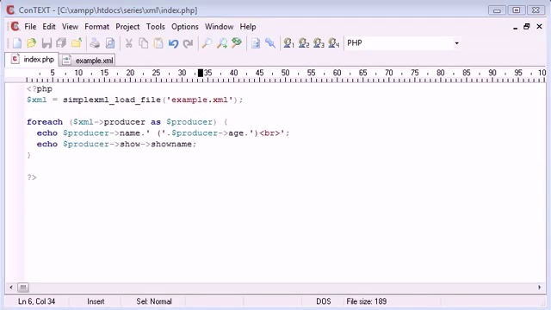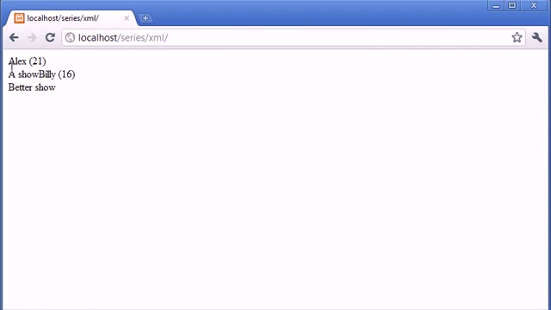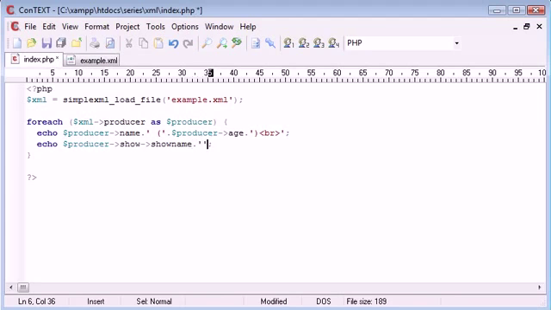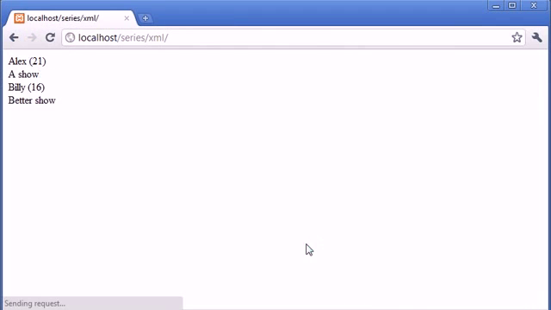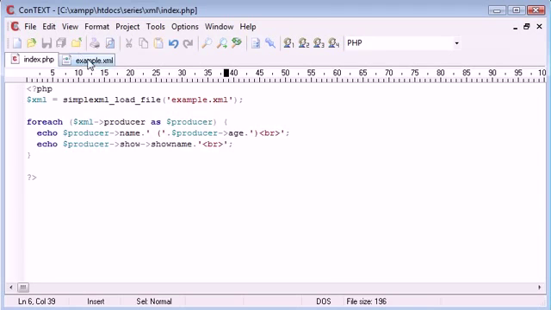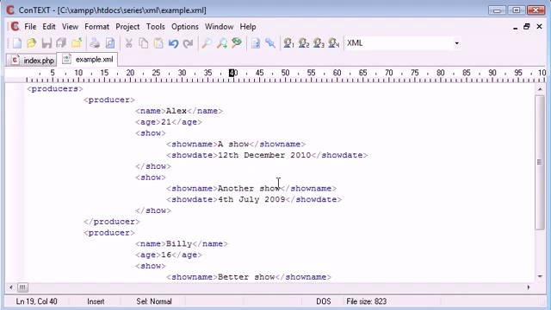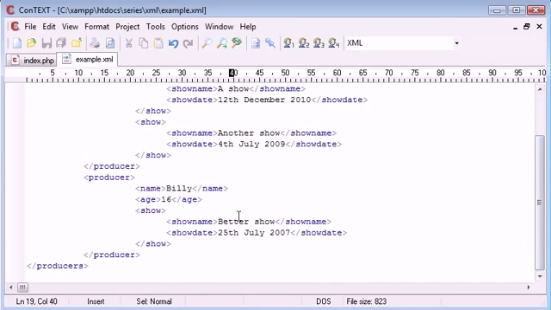Well, absolutely, let's refresh and you can see a show under Alex. However, let's put a line break so we can see what we're doing properly. However, we're only showing one show for Alex and one show for Billy. Now Billy does have one show, that's correct. However, Alex has 2 shows. Let's go back, we've got a show and another show, and Billy has just got his one show, better show.